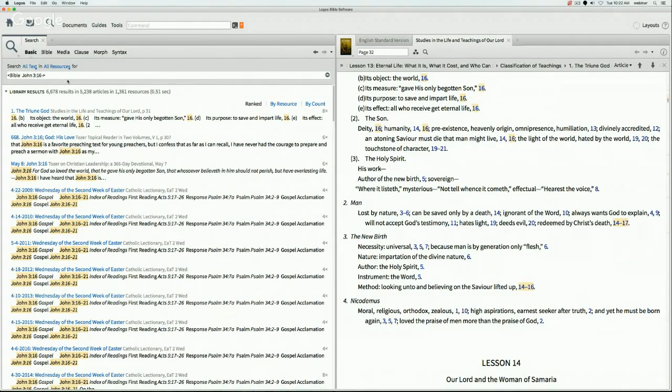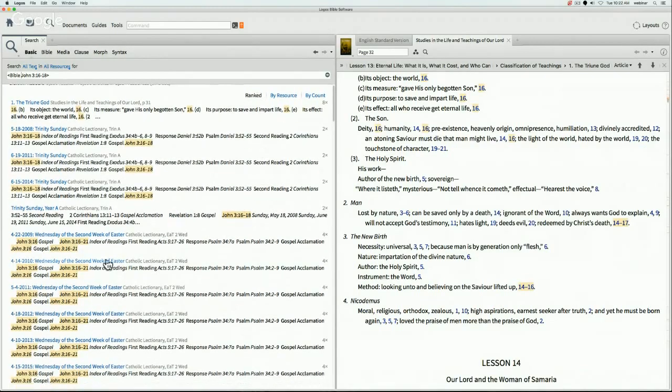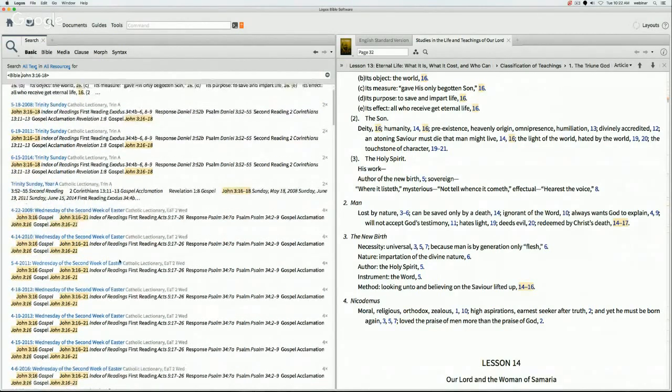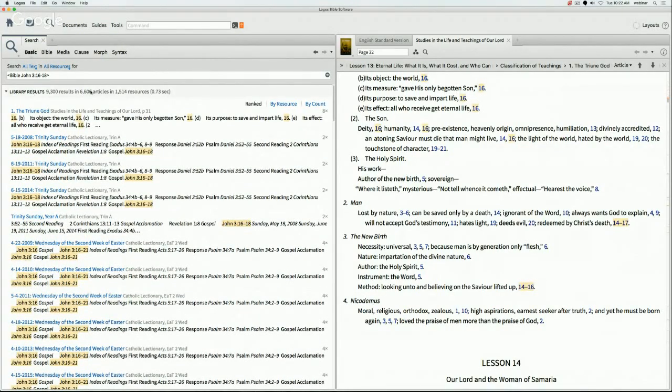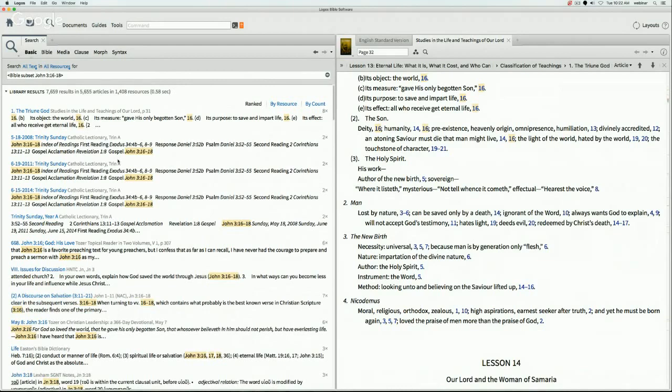You can also do a little bit fancier here. Let's say John 3:16 through 18. And again, it's going to include all references that come across that range, even if it's not an exact match. But let's say we just want to search for references within this range. We can use the term subset. Okay, and now we're searching for any reference to John 3:16, 17, or 18, or any combination within that.